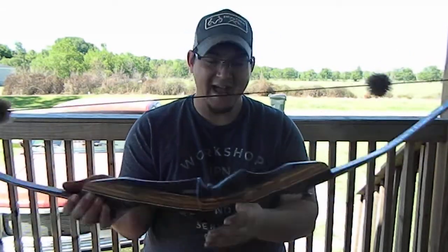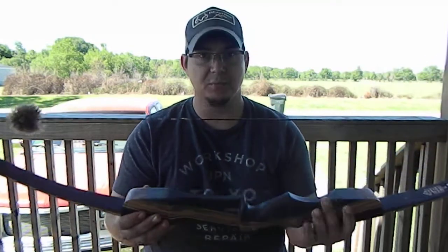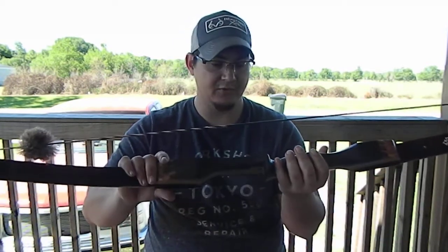It's a tad bit louder than my other bows, but again, this is probably one of the cheaper bows that I own. But I was able to quiet it down really good with this string and these wool silencers.